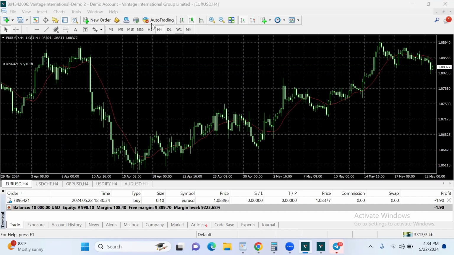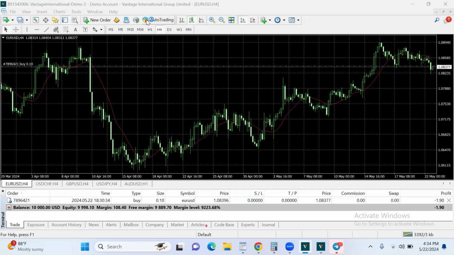So now, when you look at this platform, you see that to the top of the screen here, I said auto trading, right? Auto trading is what you use when you have a robot trading on your account. So you could install a robot on your account and the robot is trading, right? If that robot is trading, you need to enable that robot to trade. And the way you enable it, there are a couple of things you do, but this is the one that's very obvious.